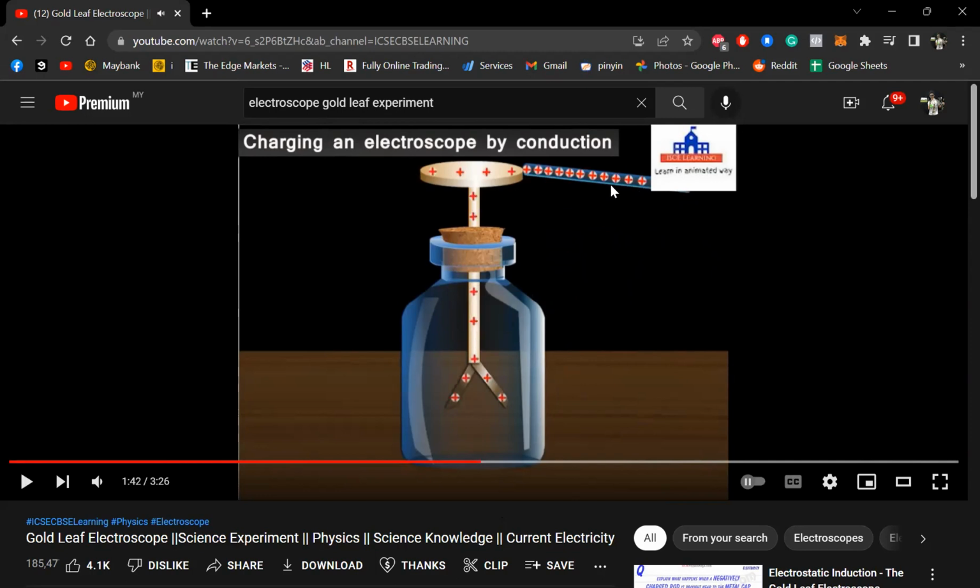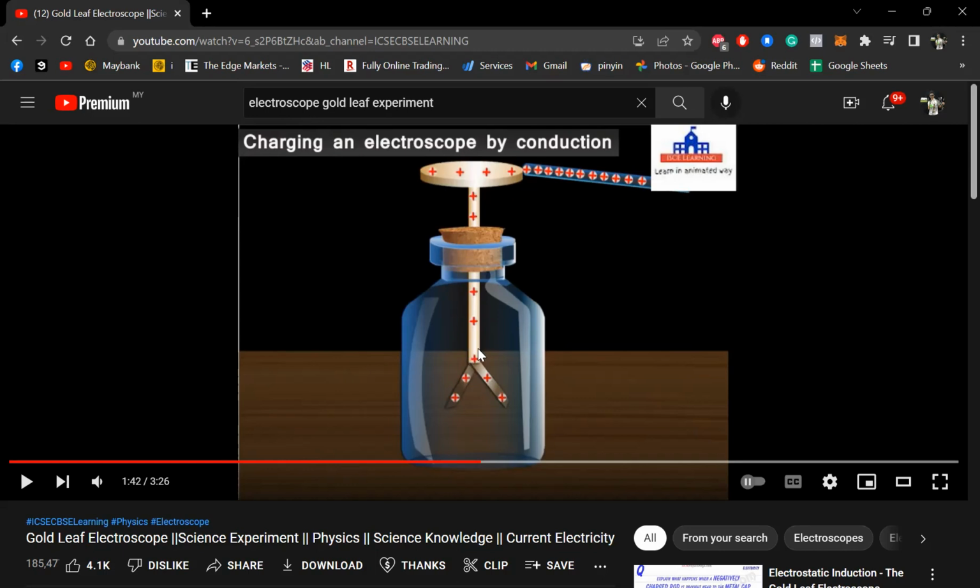So this part here is important, guys. As soon as I take this positively charged rod and I touch it to this metal plate here, you'll notice that this whole thing starts to become positively charged. Why will it become positively charged? Is because all the normal electrons here, like I mentioned, initially this thing was neutral.